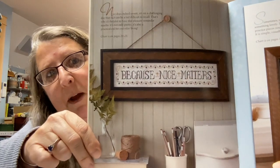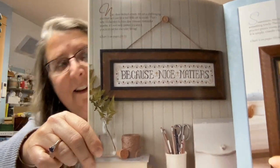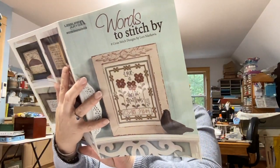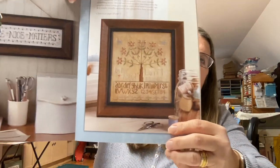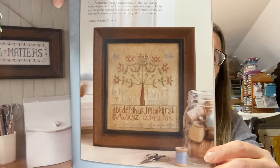I think I'd like it more if it had a little goat or lamb on it, but it is a cute little stitch. Oh, and then they've got a great one, Because Nice Matters. And then this one is just really sweet, By Her Hand. It's just a tiny little sampler. And then you put who stitched it and the year.